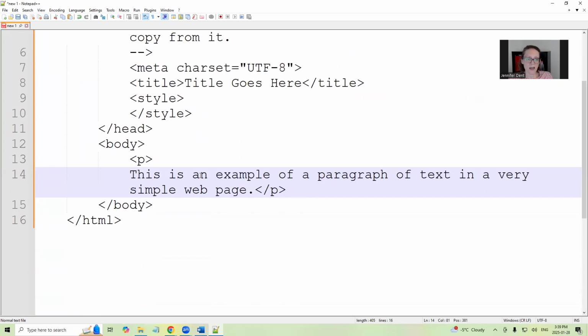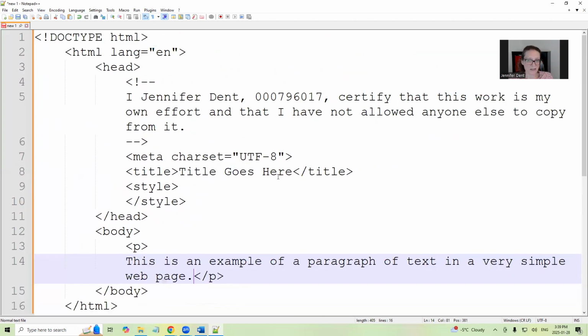Now, you'll notice that my code hasn't colored up at all, and that my diskette up here in the corner, I guess it's in this corner for you, is still red. It says new 1, and it is an unsaved file. That means that if somebody were to, if the power should go out right now, I would lose all of the work that I have entered here.